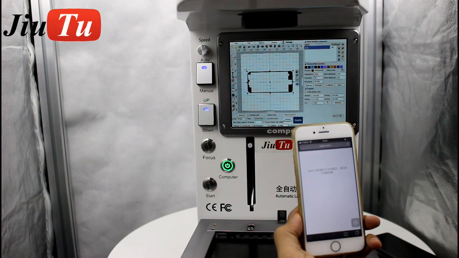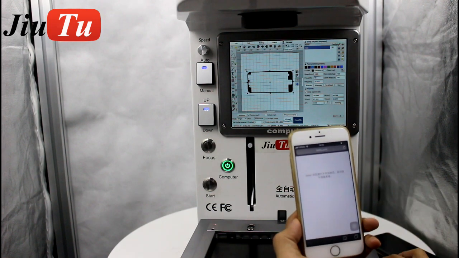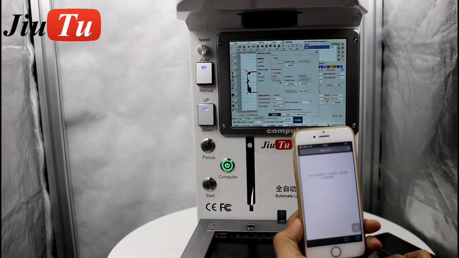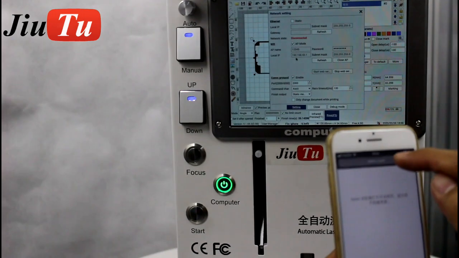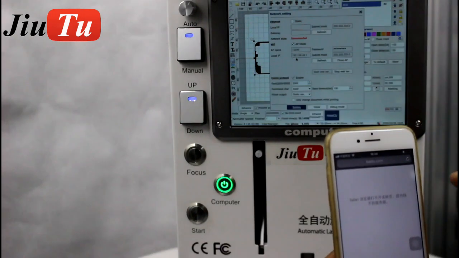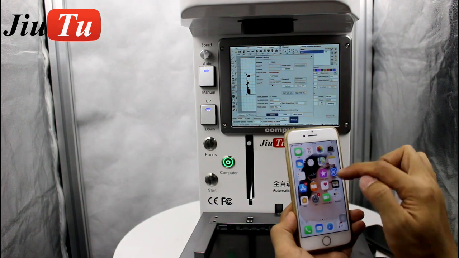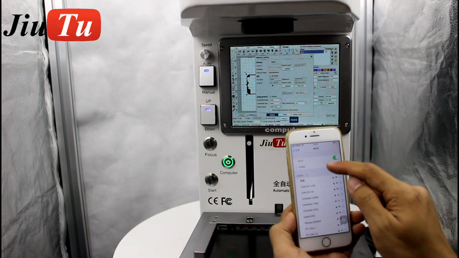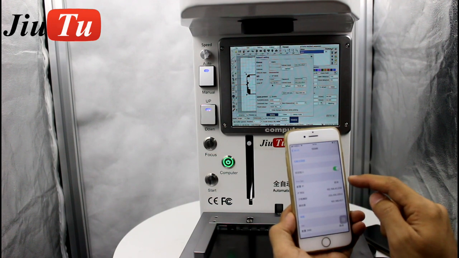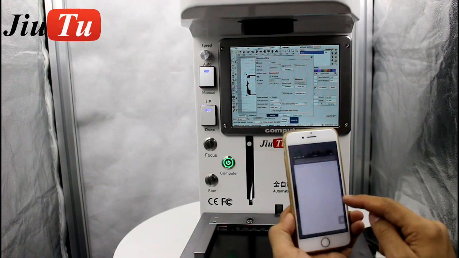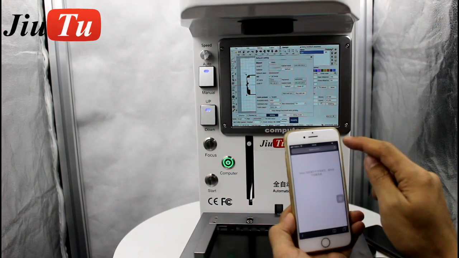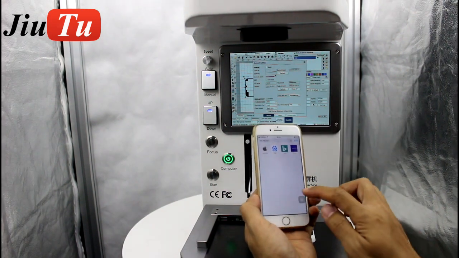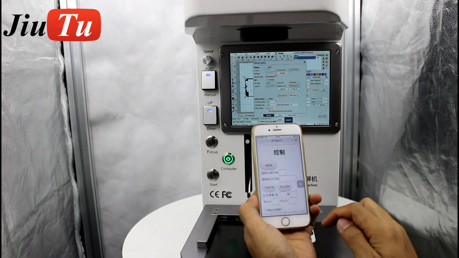This is a local IP. So you enter with the local IP here.